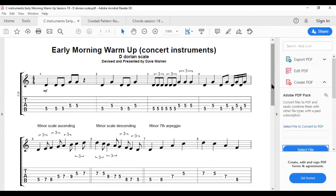Okay, let's get playing. And we're going to do that first bar. So on your sheets or on the screen, the first bar at 80 beats a minute with a little jump of a fourth. One, two, three, four. Okay, that's the riff. I don't know if you heard that. Let's repeat it. It's quite a straightforward one. Two, three, four. And again.